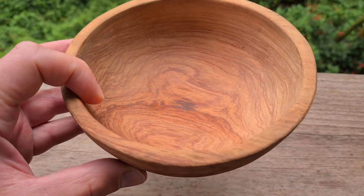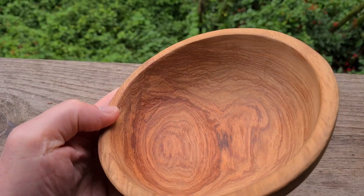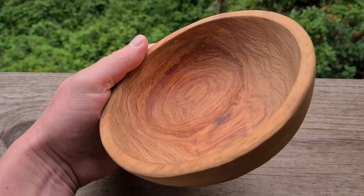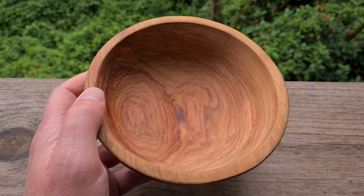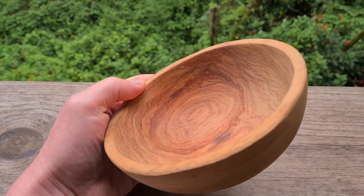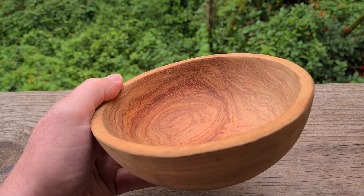Before we start, I want to look at the grain of this Nara bowl. It's very beautiful. You can really see why this wood is special — this isn't from a burl, but burls of this wood actually make some of the most expensive wood on the planet. I want to pour some water in. I'm not sure if it's going to be an instant transformation — the resources I've seen suggest letting it set for about a half an hour, so we'll see what happens.